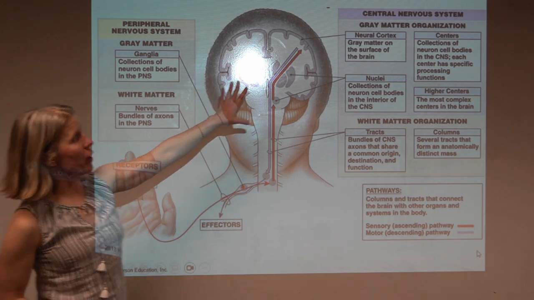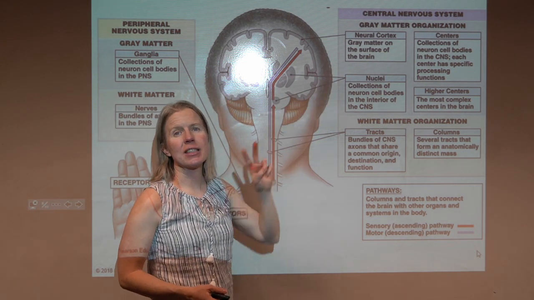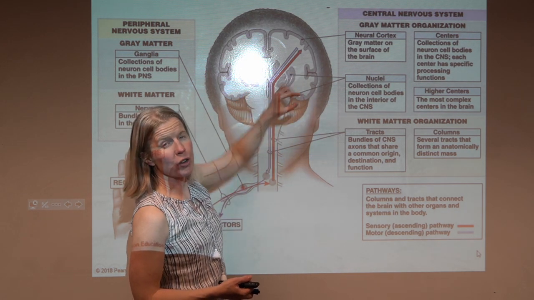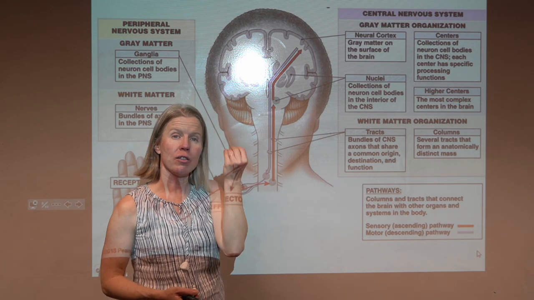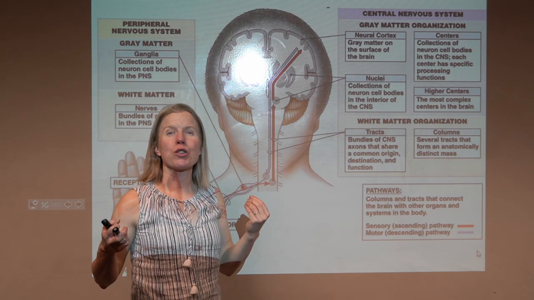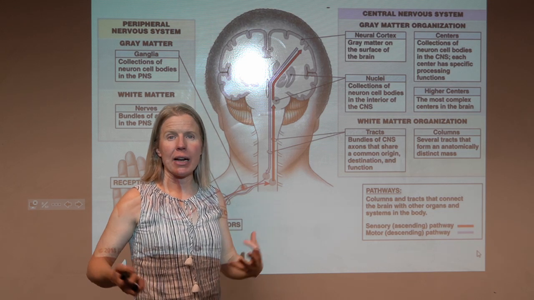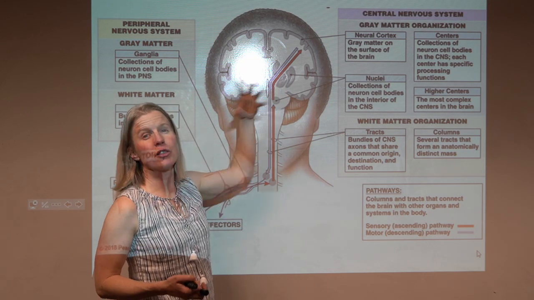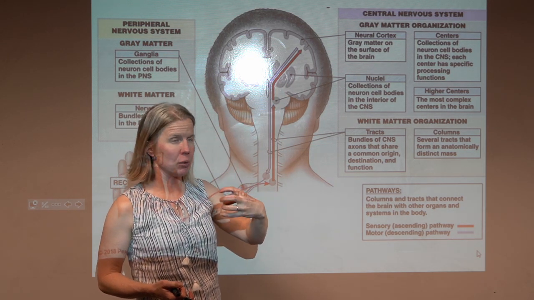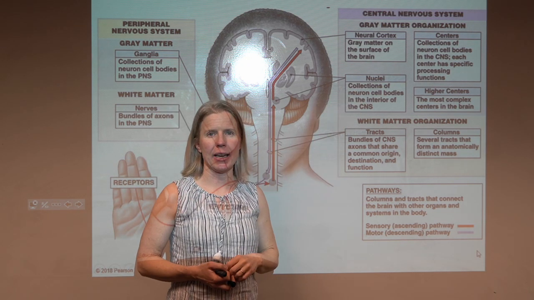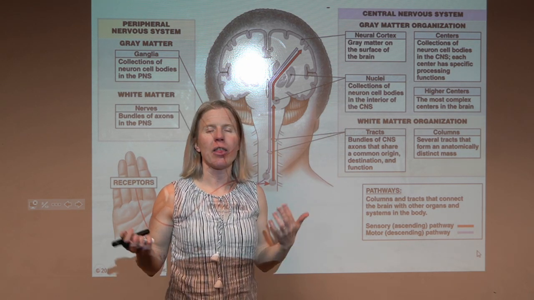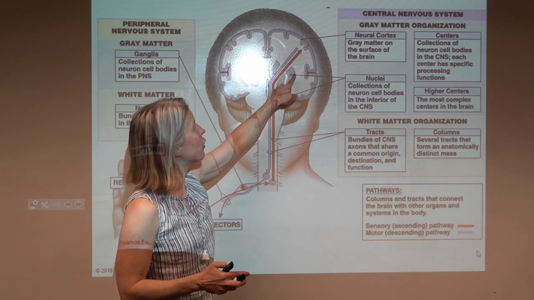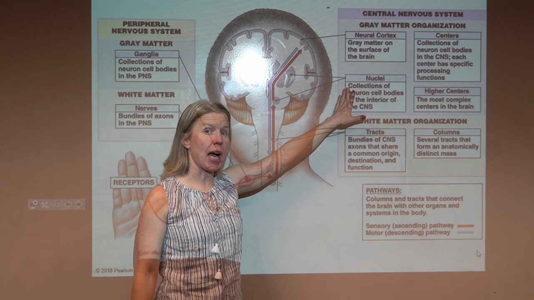So notice what they show here. Gray matter in the CNS is basically found in two places. I mentioned earlier the cortex, the very outer covering of the brain, which is going to be gray matter. Those are cell bodies. That's where the processing and the integration is taking place. We also have clusters of cell bodies deeper in the brain, and we call them nuclei. I thought we already used that word as a part of a cell, but here we go. We are going to call clusters of gray matter deep within the brain nuclei.